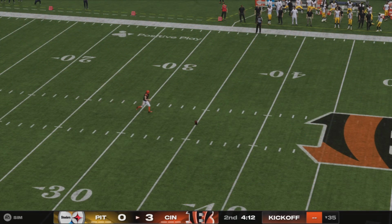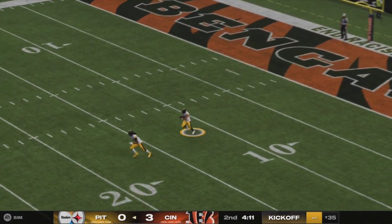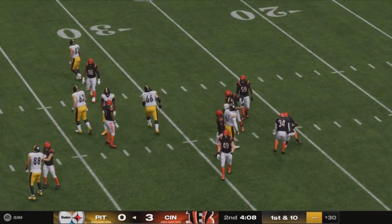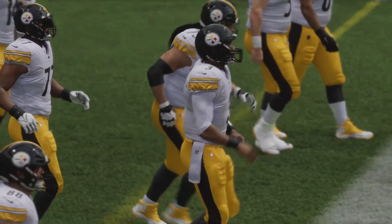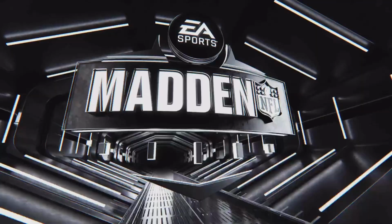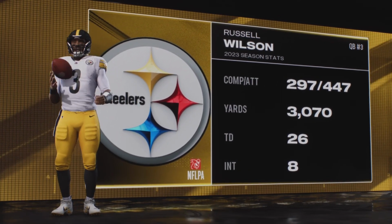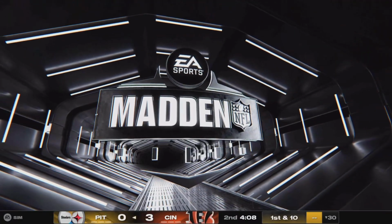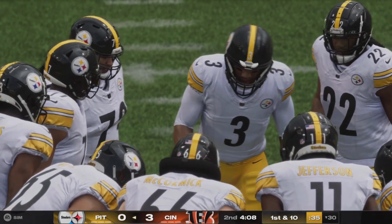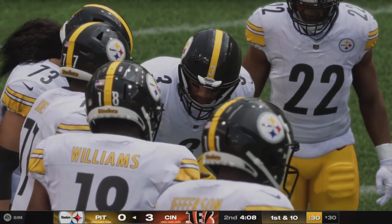So after the made field goal, here's McPherson to send this one away. Now a crease here as he's past the 30. So the new-look Steelers offense heads out for their first drive, led by a man in his 13th NFL season now. First is a Steeler, Russell Wilson. And similar to his nickname, Russell Wilson has a dangerous mix of skills, the ability to throw from the pocket and extend plays and throw on the run. Not to mention an absolute winner. Usually has his team in the playoffs competing for Super Bowl opportunities.